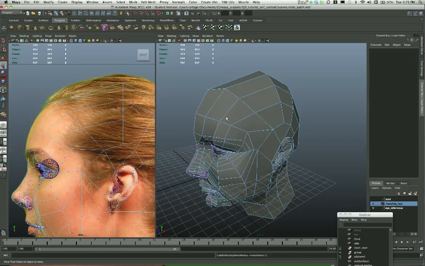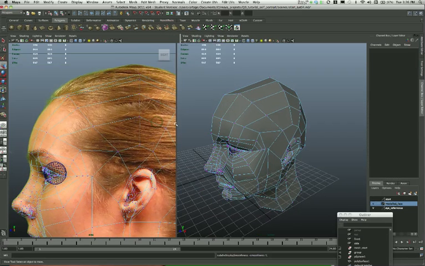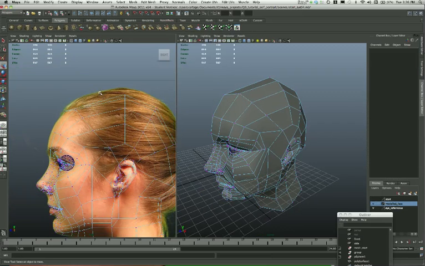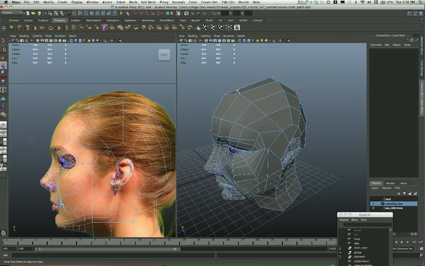Okay, so now we're going to take a look at creating hair using polygons. It's a games engine, which is designed to be real-time rendered, so it is not going to support any sort of hair systems. So what we're going to do is use curves to create a basic geometry and then create strands of hair which we can then texture. So we'll start off with the modeling part.